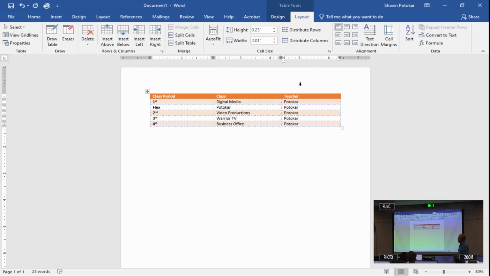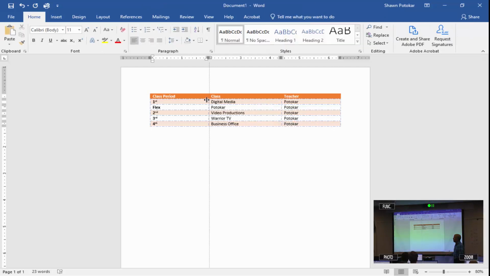Okay, get those in. Now we've got a lot of space here in class period and even in all of them. In class period, the class, see that to the right? We're going to shrink that up a little bit. So let's make our columns skinnier. So what we're going to do is we're going to go in between our columns. And if you go in between your columns and mouse over it, it's going to turn into a double line with two arrows on it. When it does that, just click and hold. And then I'm going to drag.